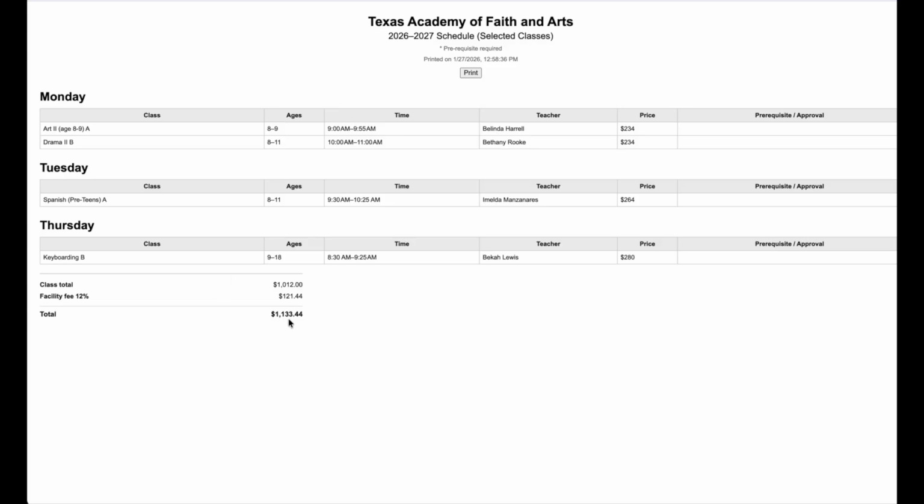The other thing you're going to see here is the pricing. There's two things it doesn't include on the pricing. It doesn't show if you're doing installment fees because it doesn't know that. And it also doesn't show the student registration fee because that's per student. And again, it doesn't know how many students you have. But this is going to build in both the tuition cost and the facility cost so you can get an idea of what the cost is going to be.